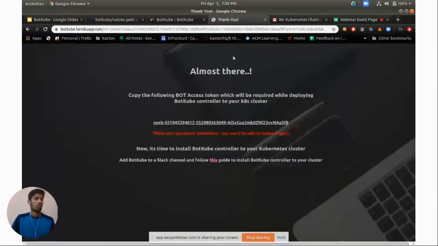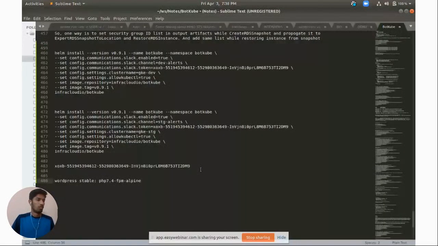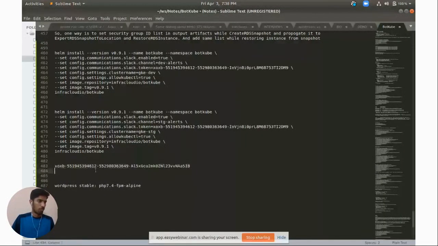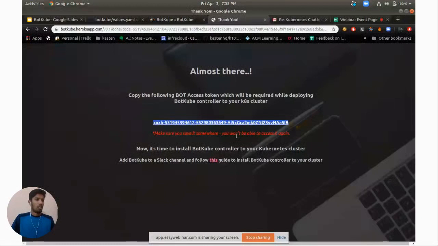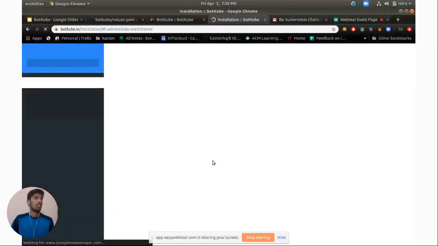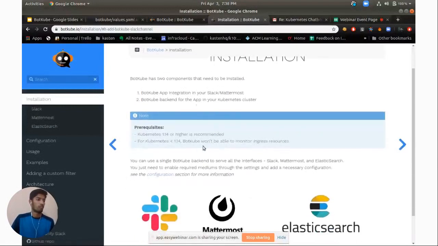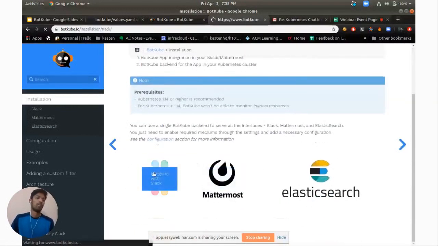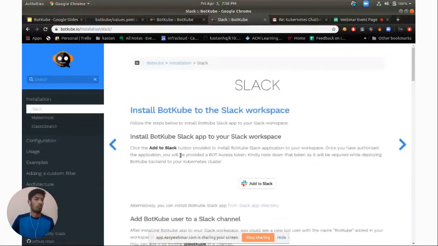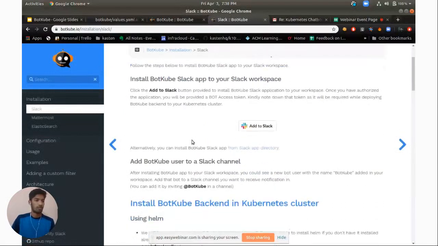I'm allowing certain permissions. This will redirect you to a page where you will get a token. You just copy this token and save it somewhere, because this is a one-time procedure. Then you can click on this link, which will redirect you to the BotKube documentation, and this will guide you on how to install the backend for your Slack app.